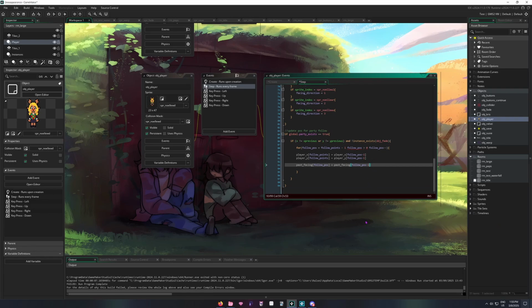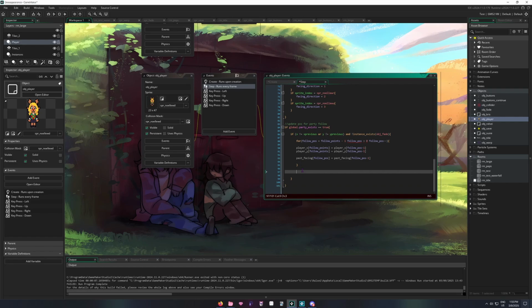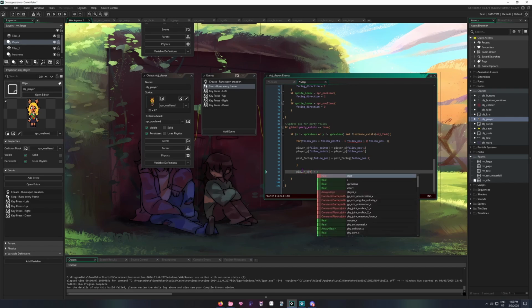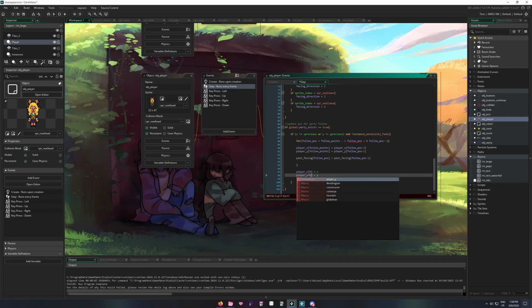And yeah, so then here we want to say player_x[0] equals x, and then of course when we count an x, then we must have the y. Alright, and then past_facing[0] equals right_index.